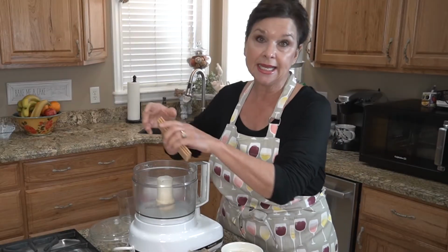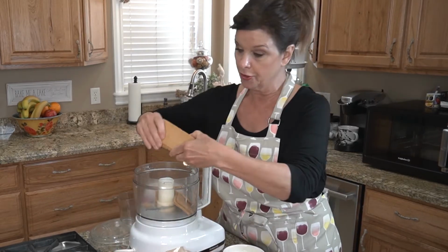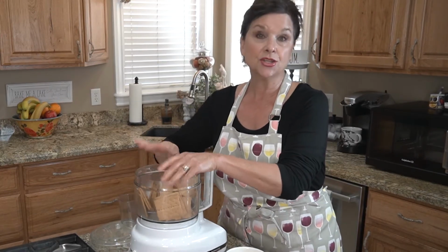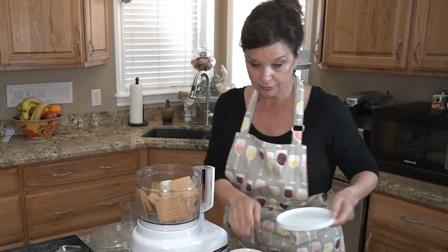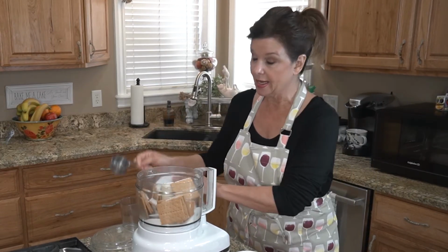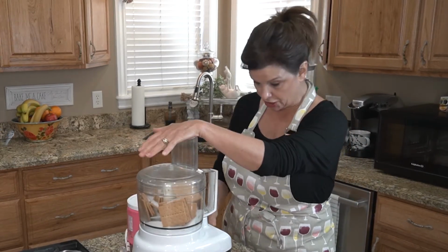And what we're gonna need, sweet friends, is about 12 whole graham crackers. And we're just gonna put those in our food processor and make short work out of it. And then to this, we're gonna add a 1/3 cup of sugar. Alrighty, and I'm gonna go ahead and pulse that, and then I add my butter at the very end, okay? So let's get these guys all crunched up and happy here.